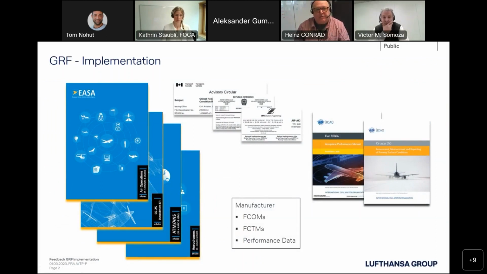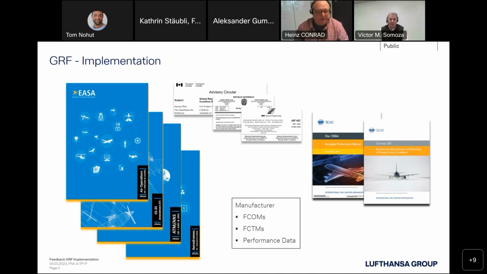As an airline, we had to go through various documents, and most prominent is the EASA air operations, of course, but we also had some aspects with the certification, with how it is reported and what aerodromes do. From the national regulators, we have some guidelines on how they will report. I presented here the Canadian, the Austrian, and the German. I didn't find the Swiss document, the AD note that Catherine was referring to. Sorry for that, but we looked at all of this.